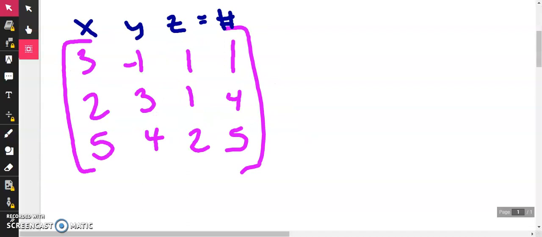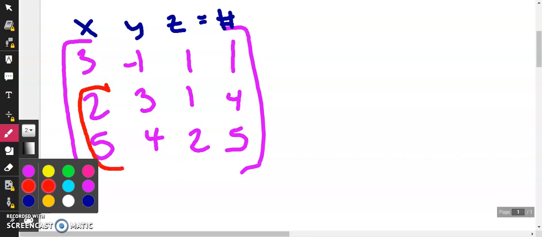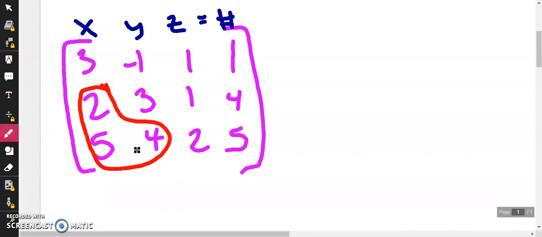Here that system is rewritten as a matrix. Once again, I've labeled my x, y, z, and then my final numbers so we can make sure everything is lined up correctly. From here, what we're going to do is manipulate the numbers in the matrix to simplify it down to a point where we can solve it using the methods we looked at in the first part of this unit. What we're going to focus on is canceling out these three numbers right here. If I can cancel all of those numbers to get 0, then I can solve the equation using substitution like we did in Unit 3, Part 1.